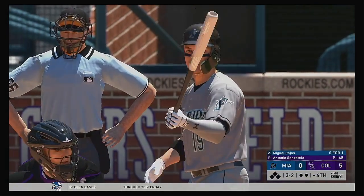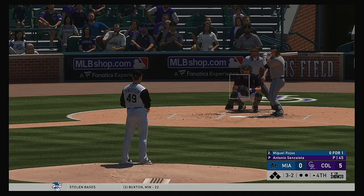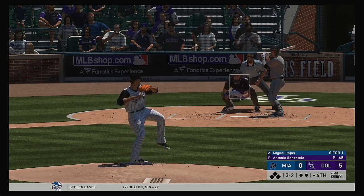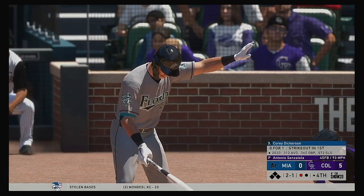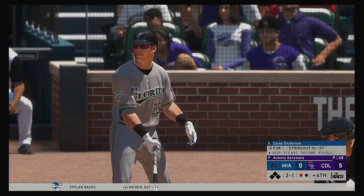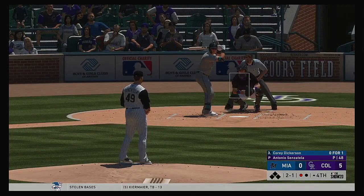All set for the start of the fourth. And coming forward now is the shortstop, Miguel Rojas. 3-2 pitch. Is swung on and missed, strike three. Digging in, Corey Dickerson, 0-for-1 after he took a look at strike three in his first plate appearance.